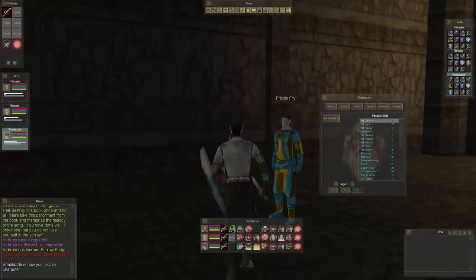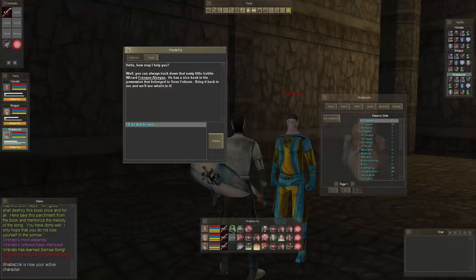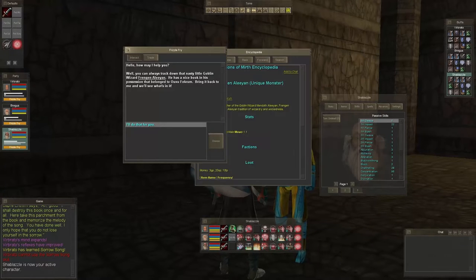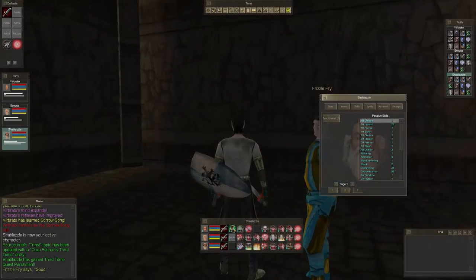Alright, so Frizzle Fry. How can I learn spell critical? Choose that. Well, you can always track down the nasty little goblin wizard, Fragan. Okay, if I remember this guy, he is in the desert, and he's near the pyramids. So, this guy is who we want to talk to. Choose, I will do that.